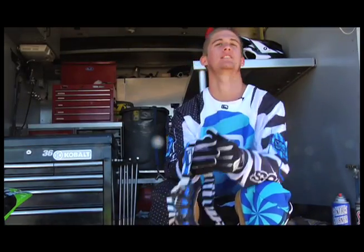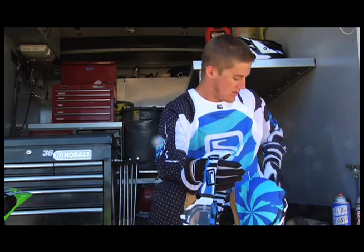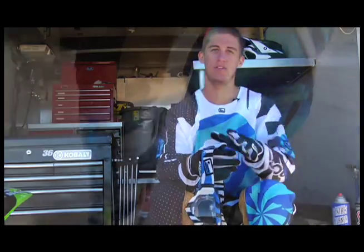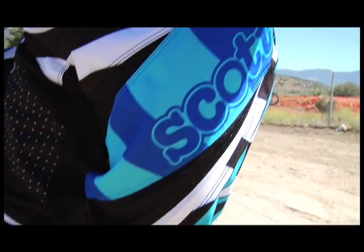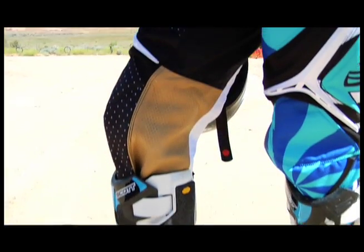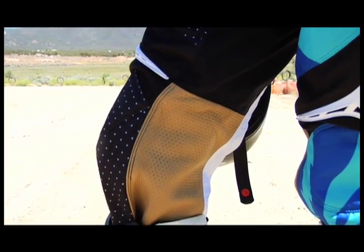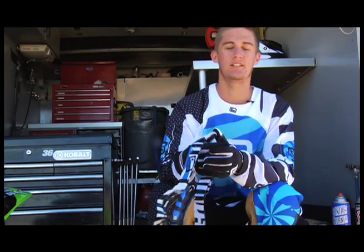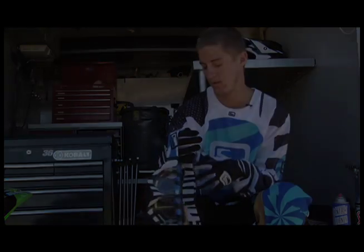The pants are super comfortable and fit really well in the waist. They have extra adjustables so you can make them more snug or more loose, however you want them to fit. They've made a lot better leather in the knees this year, so it looks like it's going to be a lot more durable and hold up better than years past. They've got great airflow just above the knee where your knee brace is. They're really comfortable pants that fit well.